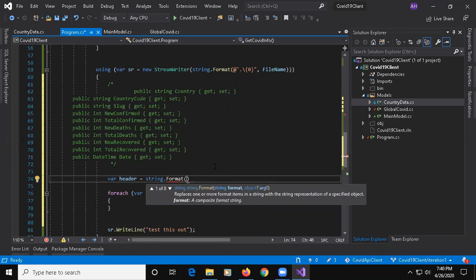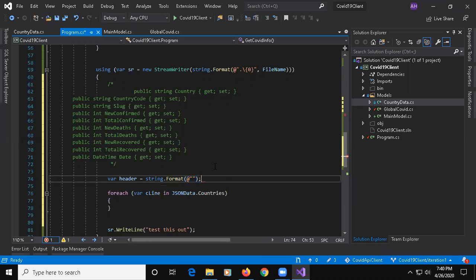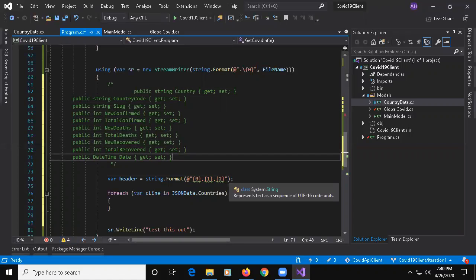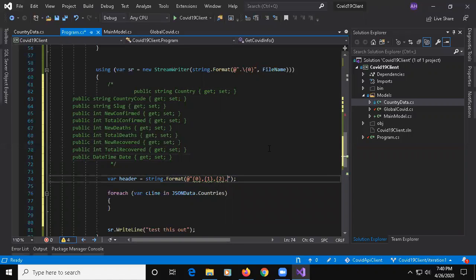All we're going to do is put some empty string data in there and parse it out in a comma delimited string. We have 1, 2, 3, 4, 5, 6, 7, 8, 9, 10, so we need to count up to 9 here.